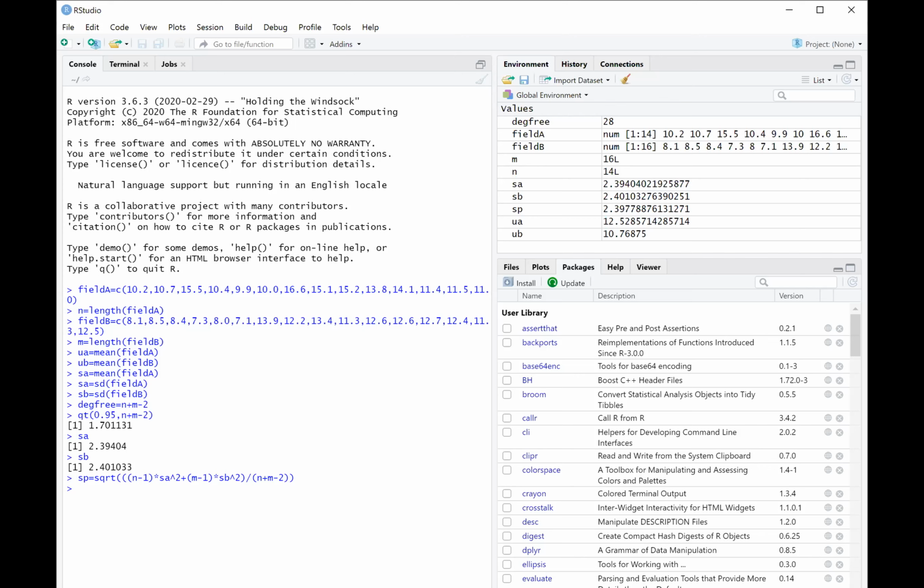And we also need to then calculate the t-statistic. So the t-statistic, or the t-value, should equal the difference of our sample means, divided by sp times the square root of 1 over n plus 1 over m. And this should give us our t-value. Well, let's see what our t-value was. It was 2.005493. And so this is above our critical value.